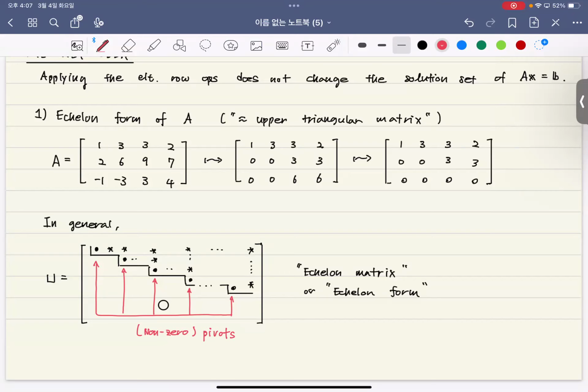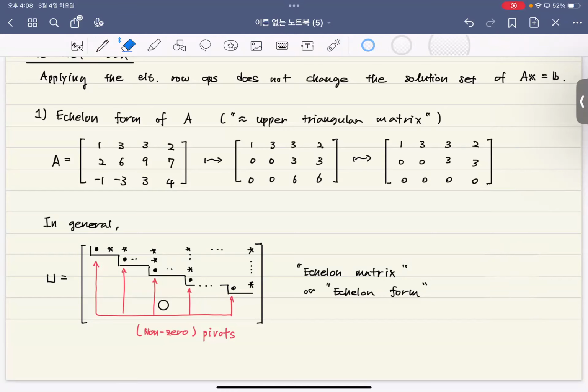Yeah, sure. You can also have that, but in that case there should be a bunch of zeros, all zero, like this. But you're right, good point. You can also define an echelon matrix for a narrow matrix.